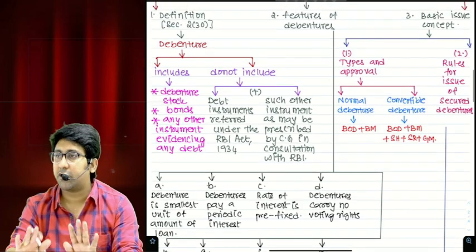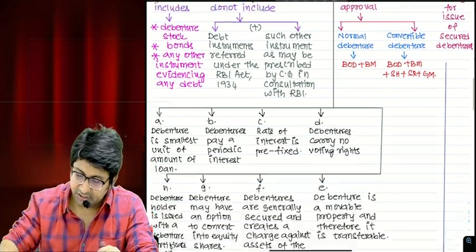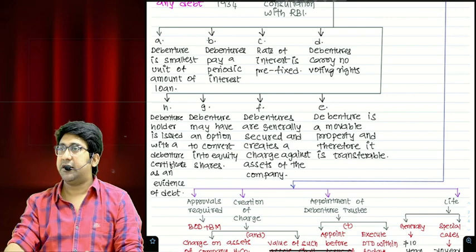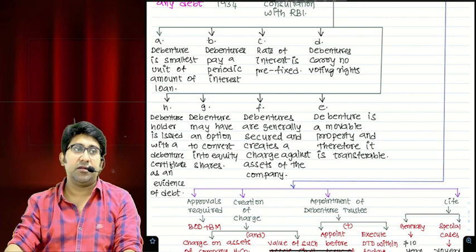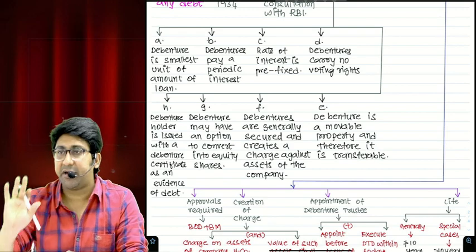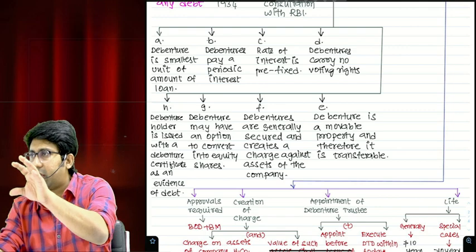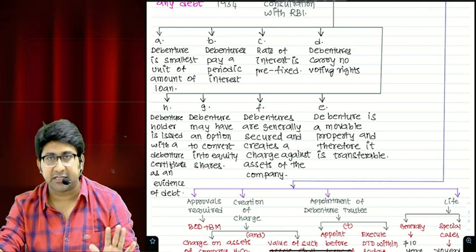Up to here everyone understood? Next, features of debenture. I have written 8 important features. This is not a section. The normal answer is given in your study material. The study material was made clumsily, so I have taken out some important 8 points from it.